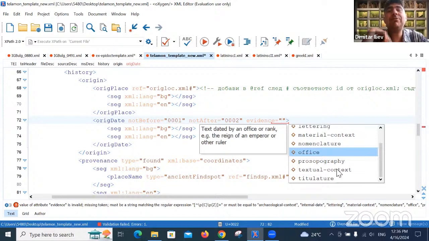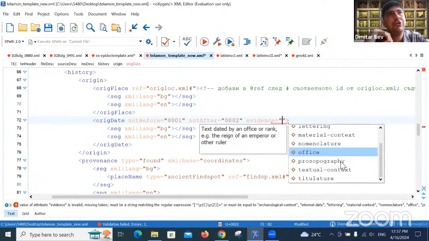So the type of naming is characteristic for a particular period or establishes a particular terminus ante quem or terminus post quem.